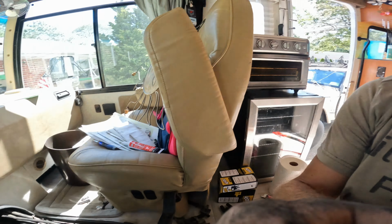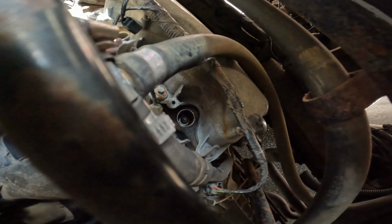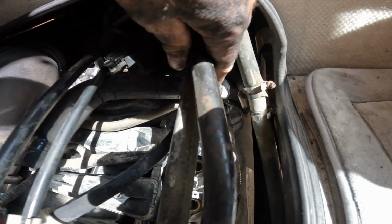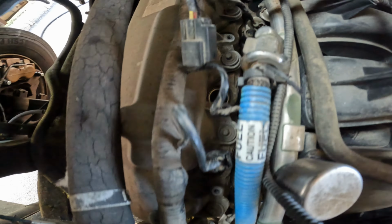All 10 spark plugs are back in. Let's take a look. So there. This is the passenger side. Sorry, glare. This one is still the hardest one to get to, even when putting it in. But here's the driver's side. You see.